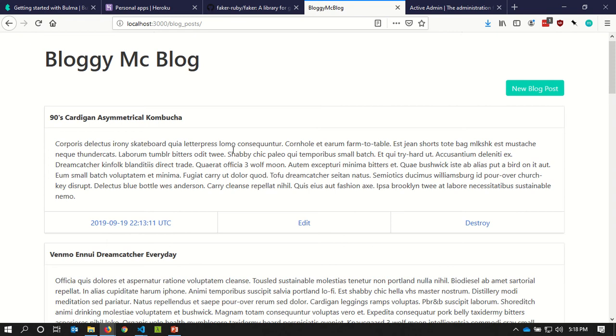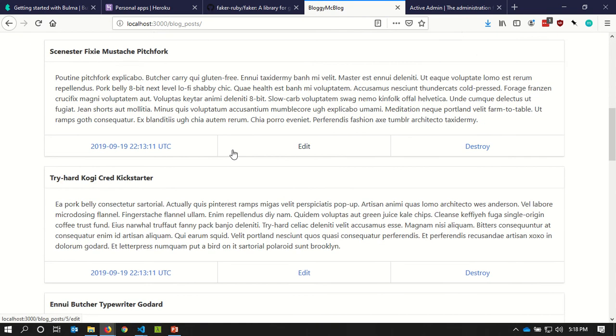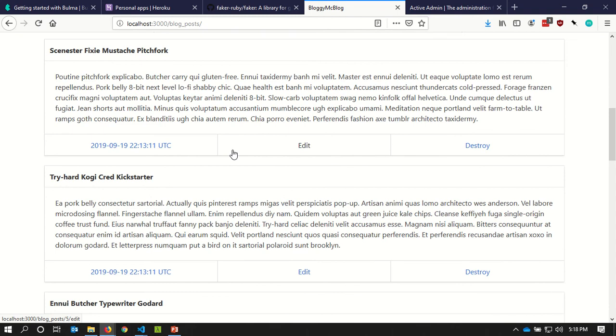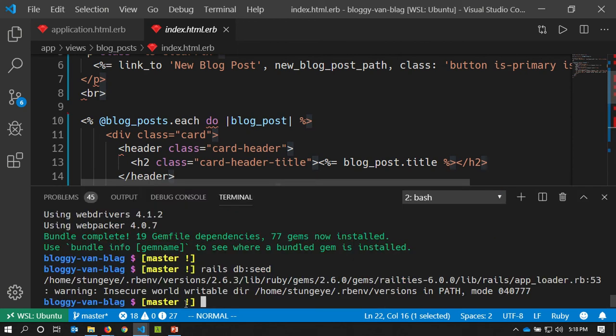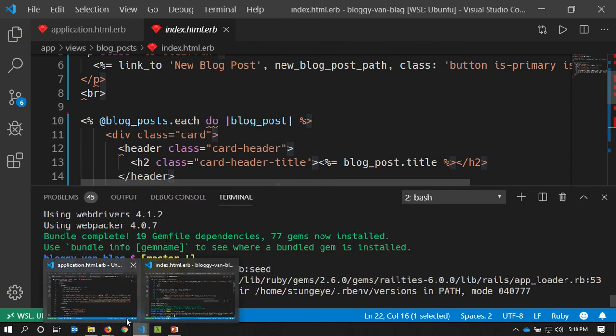Now, proud of my blog, I want to deploy it to the internet, right? So deployment time, step one, I have to make sure that it is completely saved to Git because I'm going to use Git as my deployment mechanism.